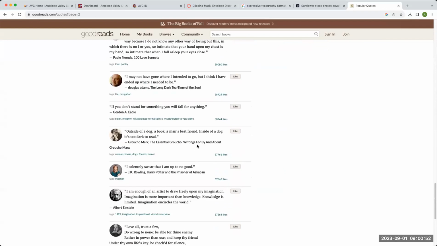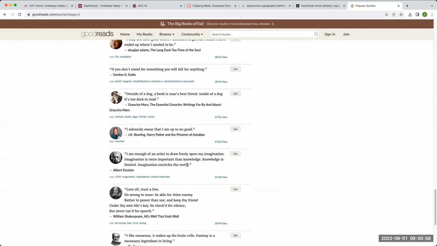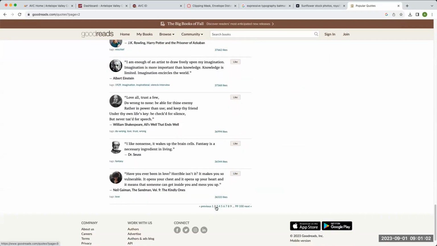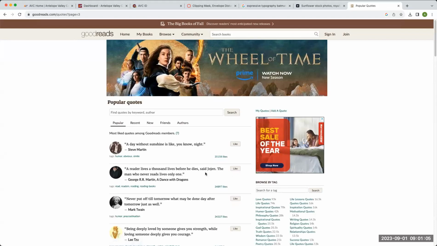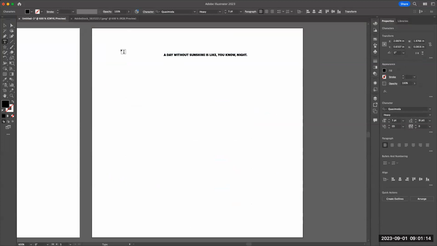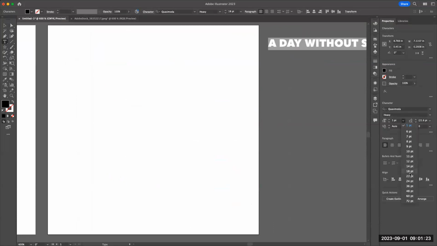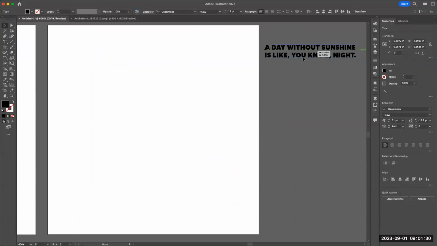Trying to find a small quote. Okay, so I just found, this was Steve Martin who said this, a day without sunshine is like night.